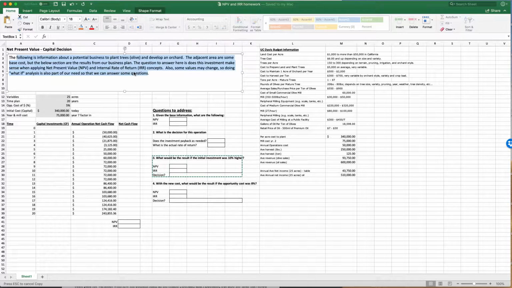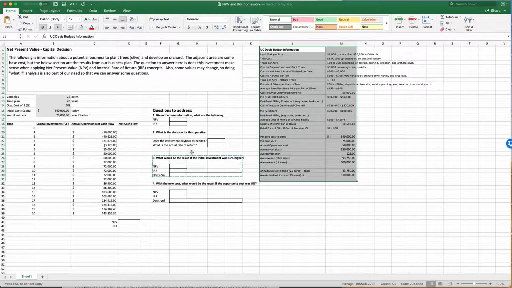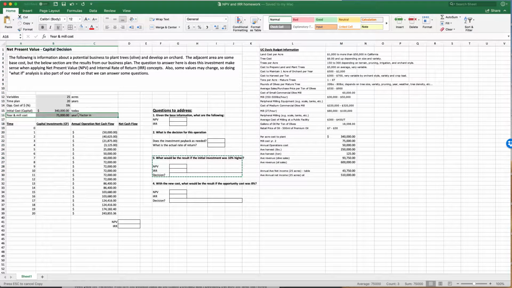And we need to find the variables. So what I've done is I've pulled some UC Davis data and developed some annual income and then looked at how that might work for us in the very beginning. Not selling much at all, finally moving to where we can sell. In year 7, I want to factor in the purchase of a mill. So we'll actually start milling our own olives and we'll start bottling our own. So I've got additional costs factored in there, but it's a whole lot more lucrative if you sell the oil versus just selling table olives.